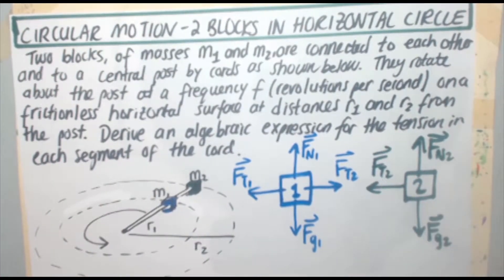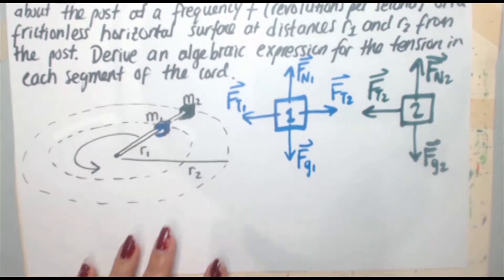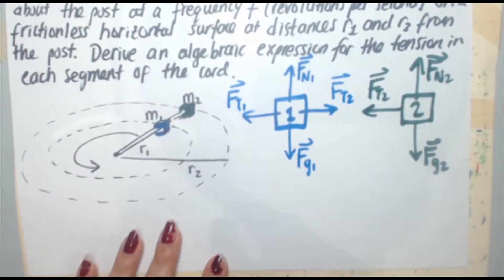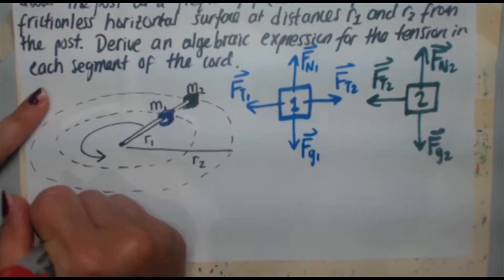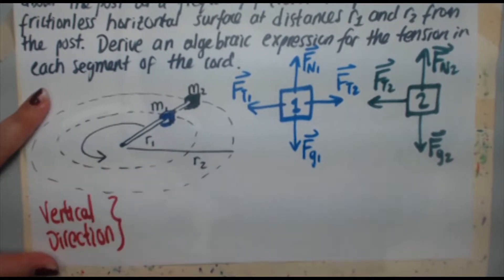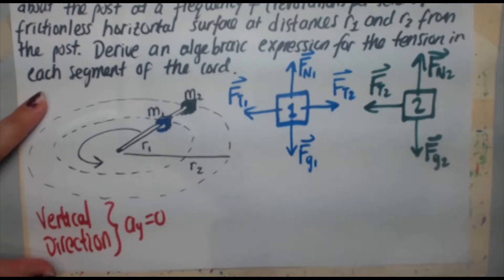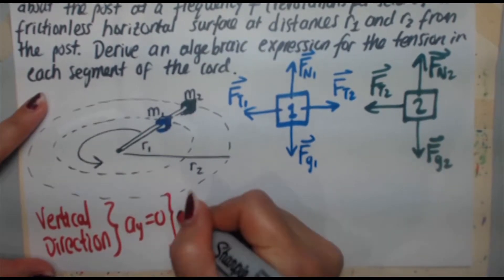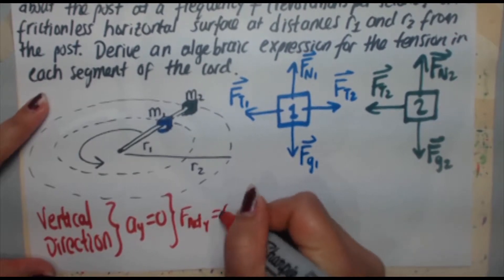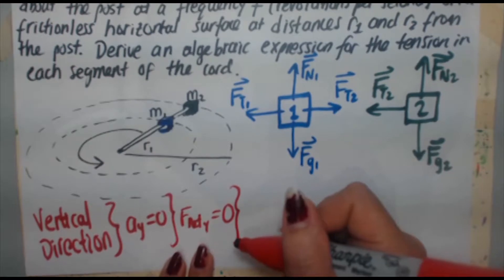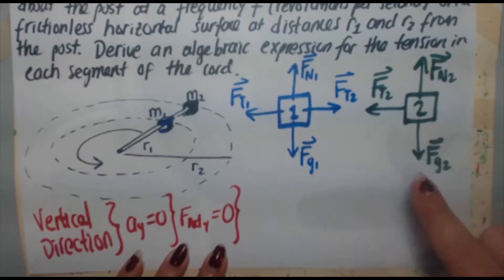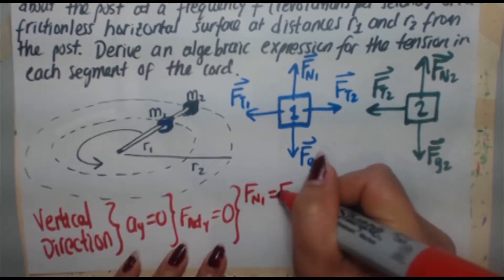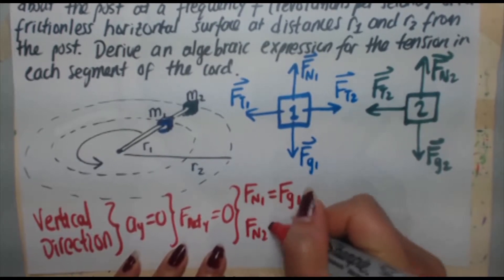We've got a little bit of stuff happening here. Let's see if we can simplify this problem a bit using some theory. These masses are going around in a horizontal circle, right? So they're not going up or down. So we can say with confidence that in the vertical direction, the acceleration is zero, Ay equals zero. If acceleration in the y-direction is zero, that means the net force in the y-direction is also zero. Based on that, we can make two more conclusions: Fn1 equals Fg1, and Fn2 equals Fg2. I'm going to write that in. They're magnitudes, of course, not the entire vector.